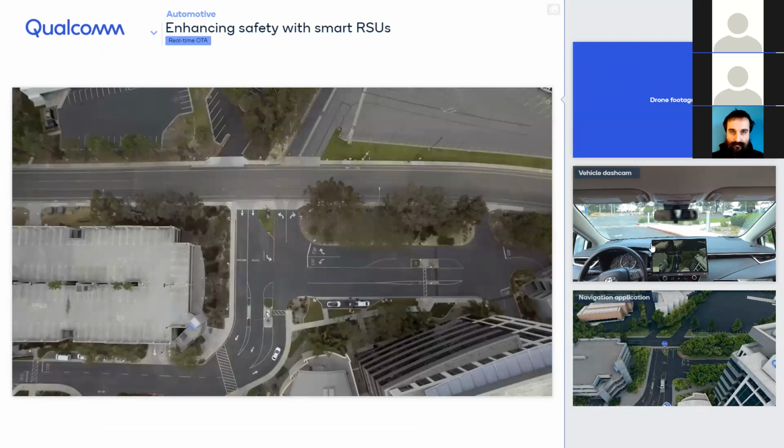Now, in the vehicle, we have a display running a navigation application, which is basically a high definition map with some enhancing information that the vehicle is receiving from the RSU. For example, here in the map, you can see this is the location of the RSU, and this is the location of the vehicle.